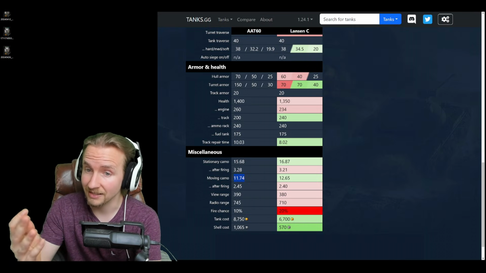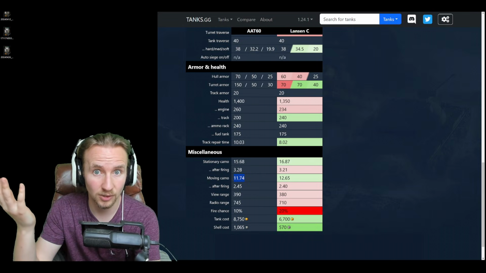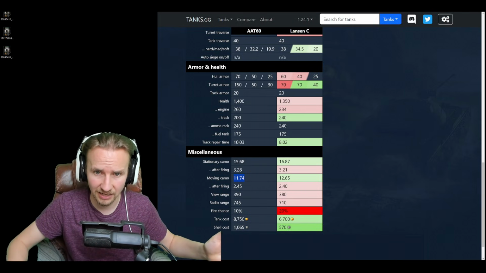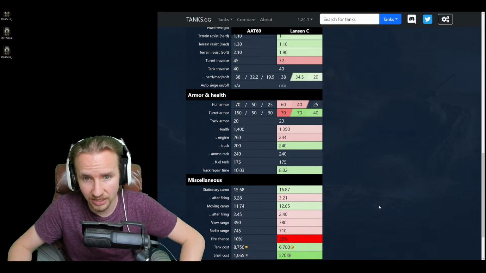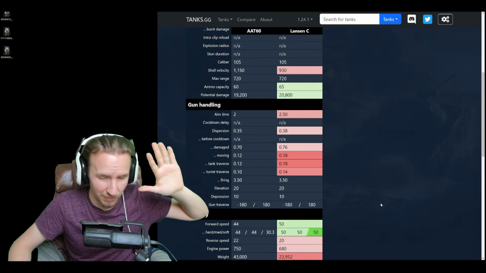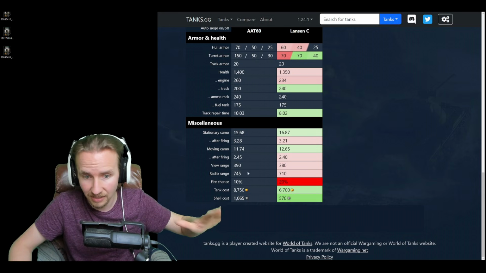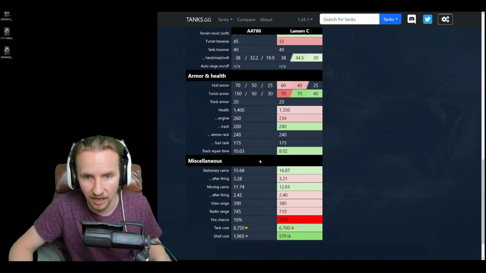So instead of taking coated optics, you can take a vision system, or still take an exhaust instead, and then you leapfrog the Lansen with regards to the camo rating. And so a tremendous advantage for the AAT60, and also to have half the chance to be set on fire when your engine gets hit. Look at this thing's stats. It has better firepower than the Lansen, it has much better gun handling than the Lansen, it has better armor than the Lansen. I'd say it has comparable, if not better, miscellaneous stats, because it has that better view range, which allows it to take an exhaust instead of taking a vision system.